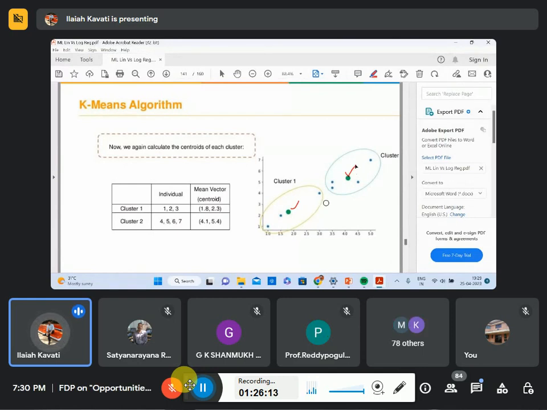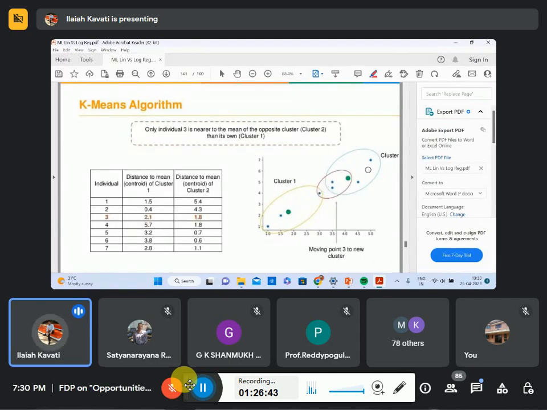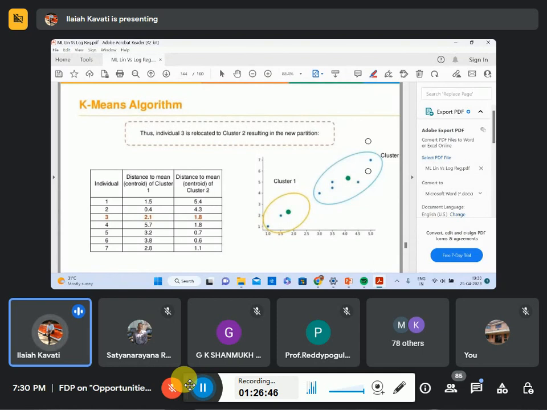Now if you observe this data point, which one is closer? Is the second cluster centroid closer or the first centroid? As per our observation, we can see that this distance is small compared to this distance. Right? So that's why this point will be moved, meaning this point will now come under cluster 2. You can see in the next case. See, this is closer to this, so there is a change in the cluster points, right?